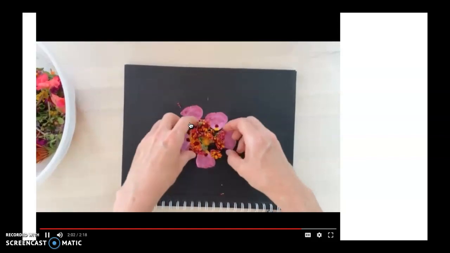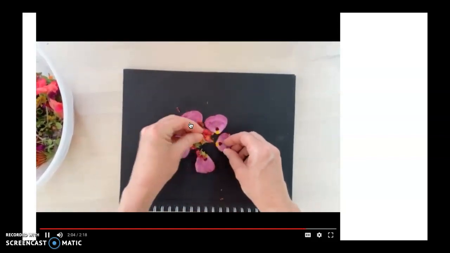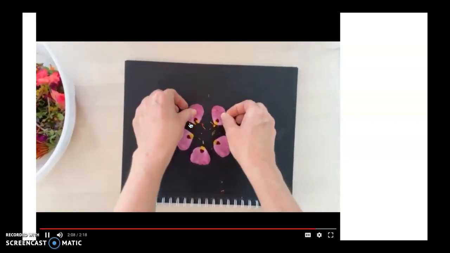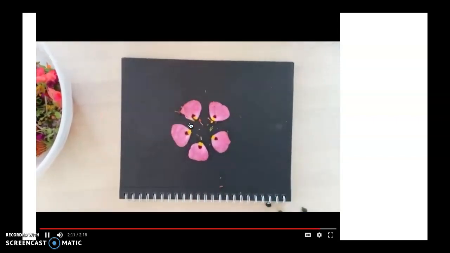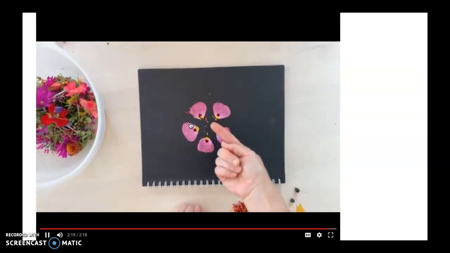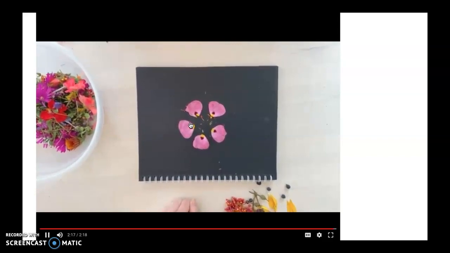These guys were kind of a little mess in the center. And I started off with my 5 petals. So whenever you're setting up your radial design, it doesn't really matter how you begin, but just make sure that you rotate and each design in each section is going to be the same.